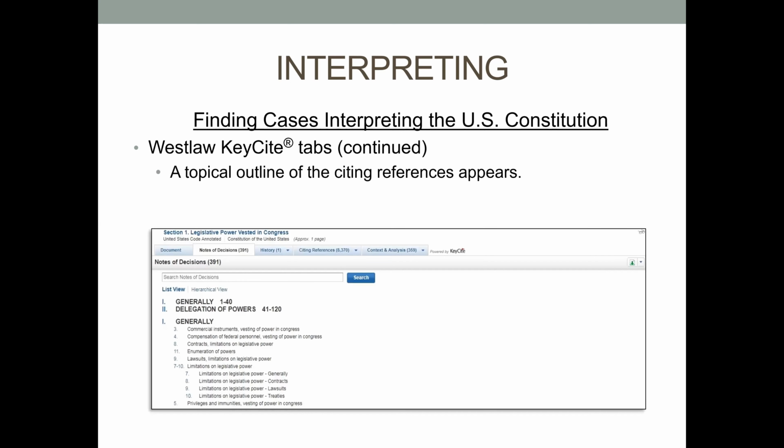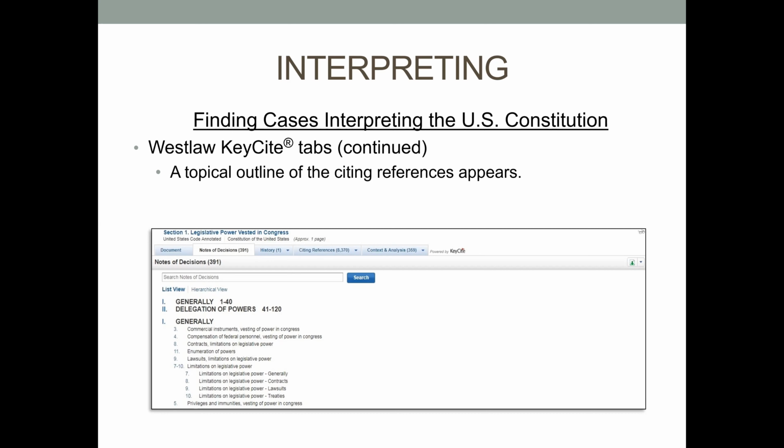Now, when you do, you will see that because there are so many cases that have cited Article 1, Section 1, Westlaw's editors have first organized all of those cases according to the particular subtopic about Section 1 that they treat.